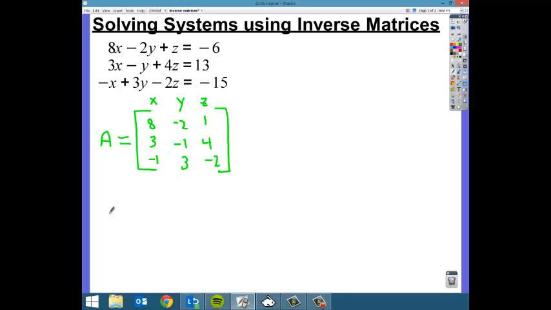The next matrix you're going to need to write, we'll call matrix B. And this will be what we call the solution matrix. The solution matrix is going to be really easy. It's just going to be the three solutions, or the three values that each equation equals. So the first equation equals negative 6. The second equation equals 13. The third equation equals negative 15.